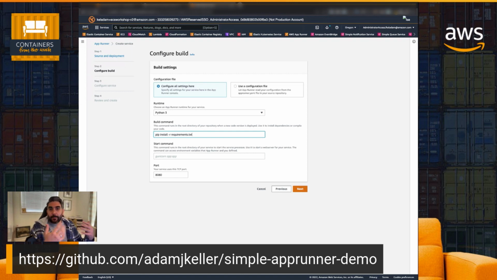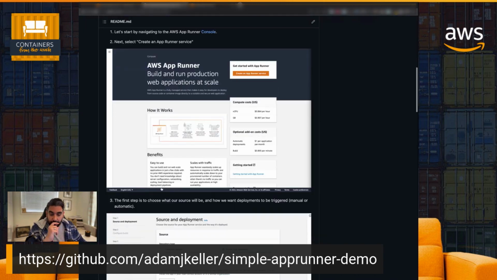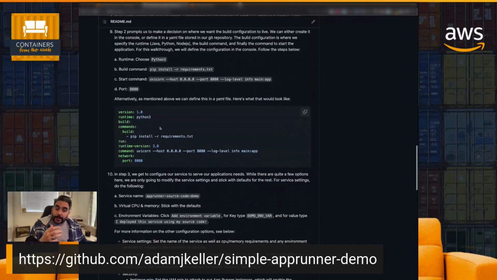But what I think is a better practice, as you start to use App Runner more and more, and you want to make your deployments more reproducible and have multiple environments for your services and so on, is you'd probably want to use the configuration file approach. This is where App Runner will actually, when it configures your service, the build command, the start command, look at that configuration file. So that's a small, very simple YAML file, which I have an example of here that I'll show, that essentially has all that stuff that I mentioned plus more.